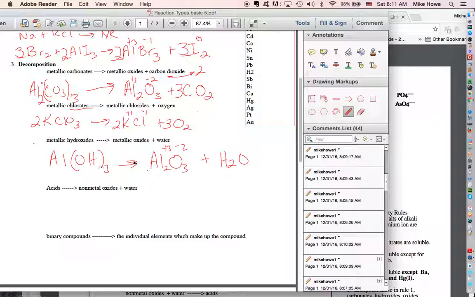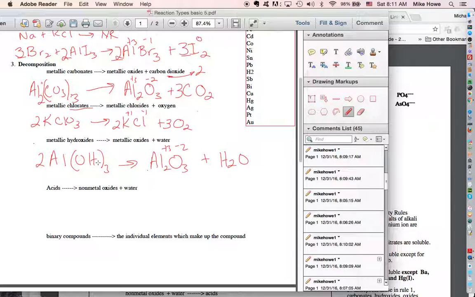Remember how I said a minute ago that oxygen shows up in 2 places, so you should leave it till the end. So I'm going to leave the oxygen. I got 2 Als, I got 1 Al, so put a 2 over here, and that multiplies this whole formula by 2. We got 3 oxygens here, times 2 is 6 oxygens, but once again, oxygen is in 2 places, so I'll leave it till the end, but remember there are 6 here.